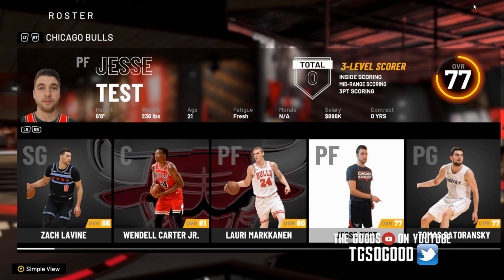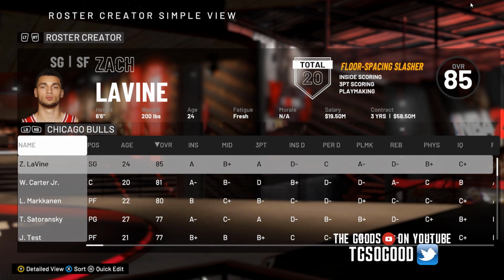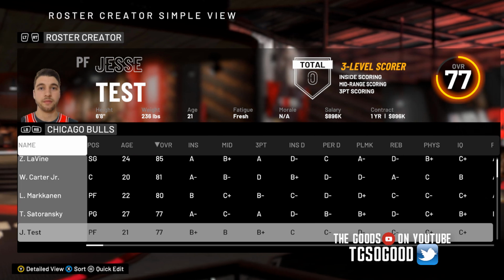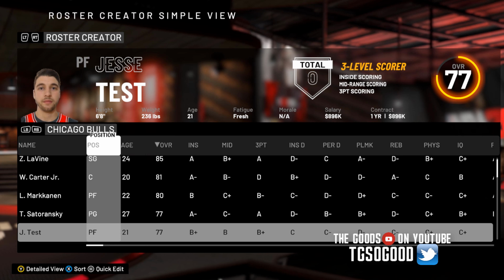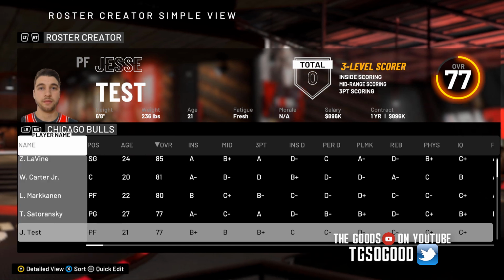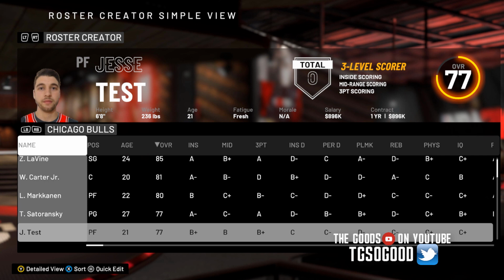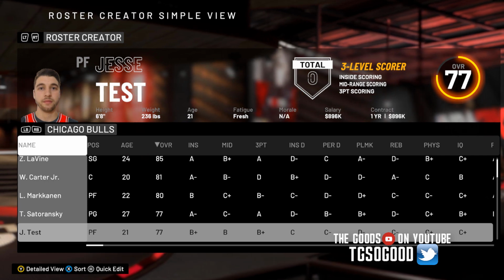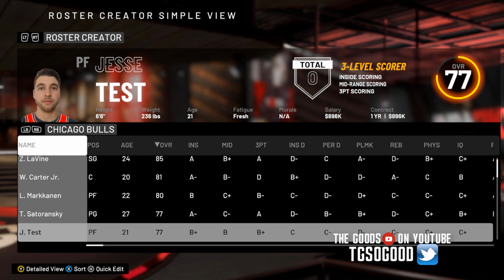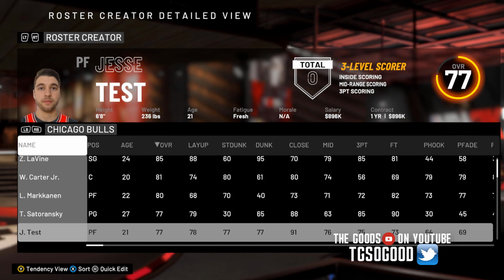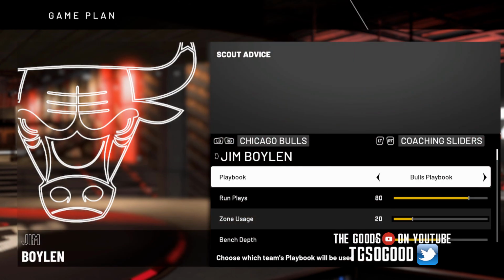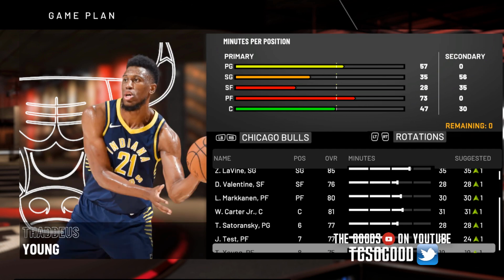So let's see if I go to the regular roster. See, I just have it named as test right now. You can see this is a player portrait, so you know you can put your own portrait in the game. And this is best used with, not with my career, but best used with my league. But anyway, I'm going to jump back over to the Blacktop court selector info in just a second here after I show you this.